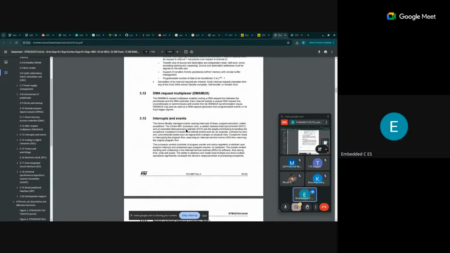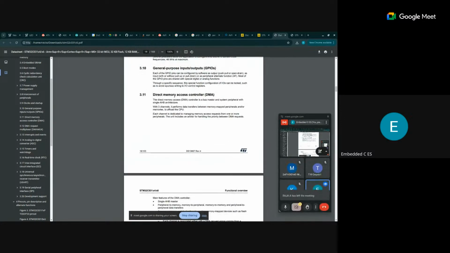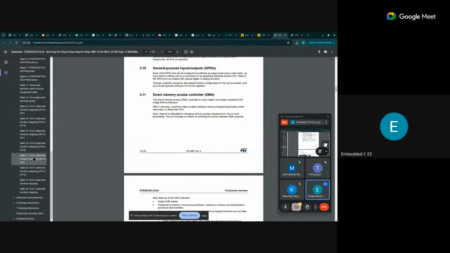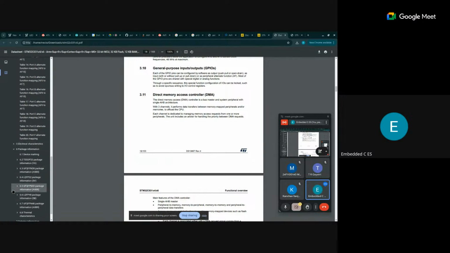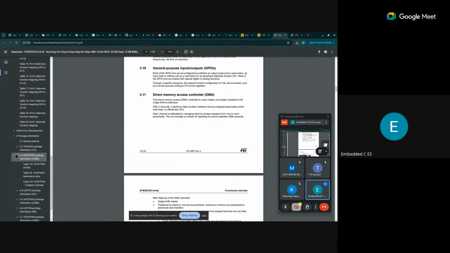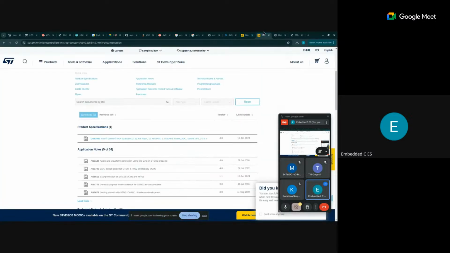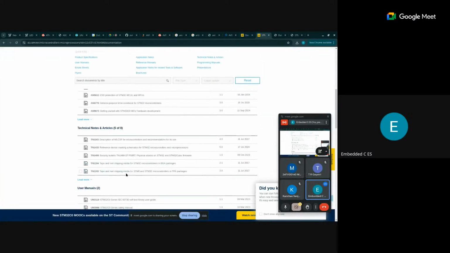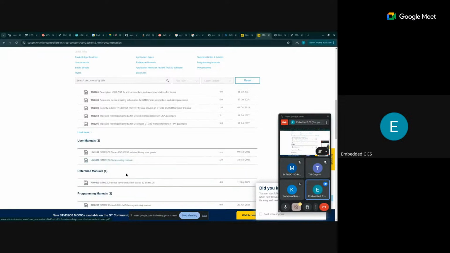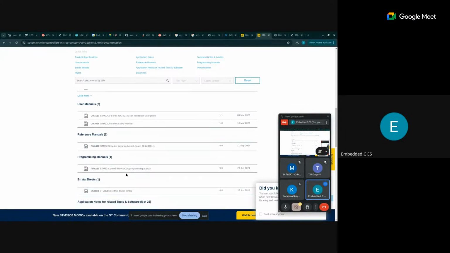So in the GPIO section, it just gives an introduction about what the GPIO is and things like that. In this page, this doesn't have the register information. It might be in another manual. Let's see if we can find that reference manual.